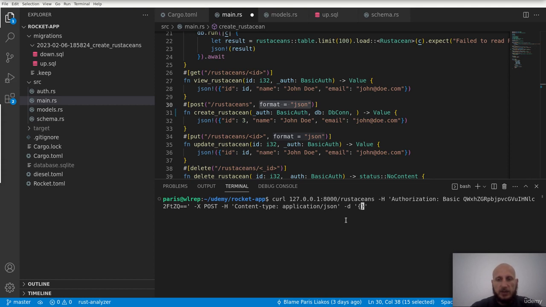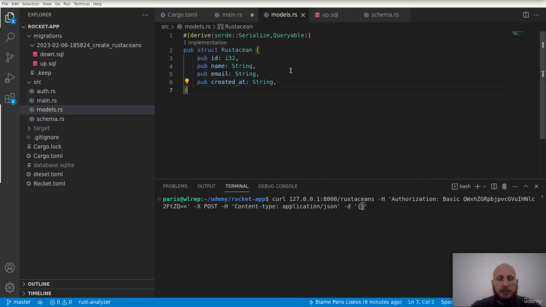And then in here we can write our JSON structure. So when creating a new Rastasian, we want to basically only specify two things, name and email. ID is something that is auto-incremented in the database, so it will be generated by our database during insertion, and created at is also something that can be generated by our database.